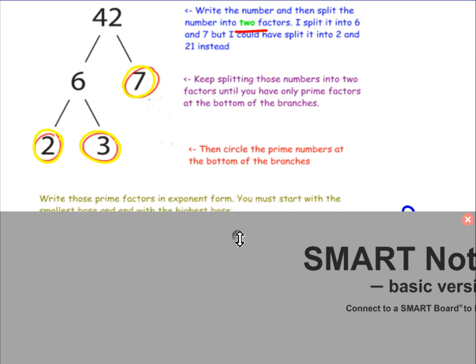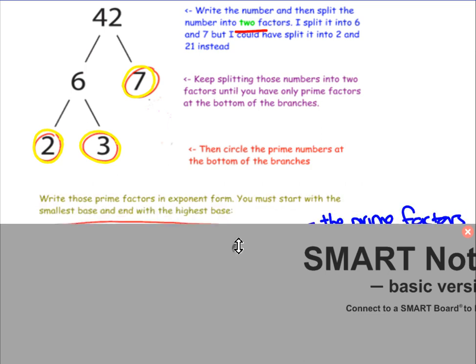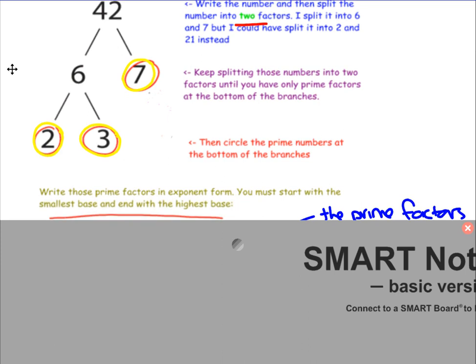Once you've done that, if you're asked to prime factorize, you do the factor tree in order to find the answer to the prime factorization. To prime factorize, you just write it out as the product of prime numbers. Product means the result of multiplying. So if you did 2 times 3 times 7, that equals 42. What it means is: what prime numbers do you need to multiply together to give that?